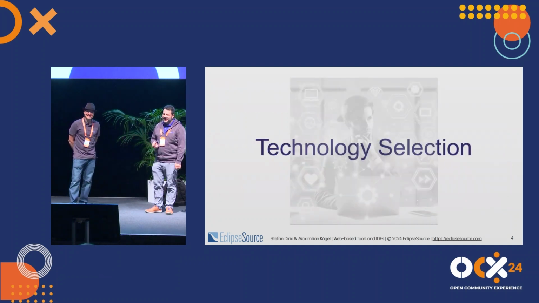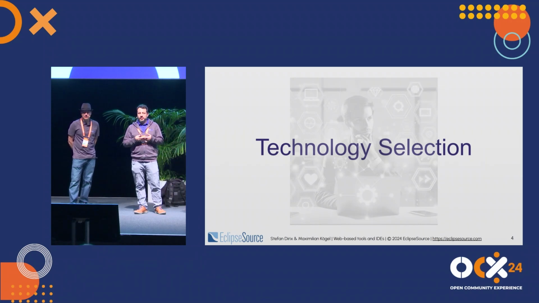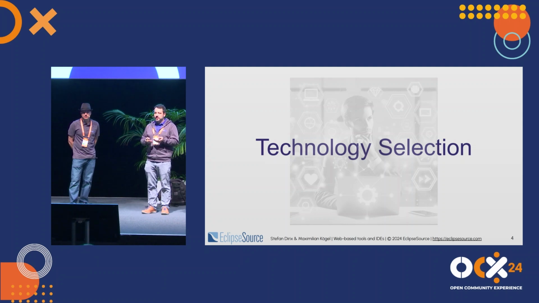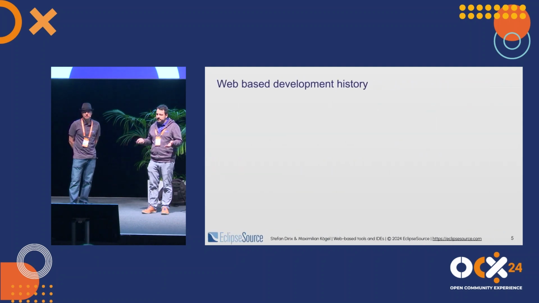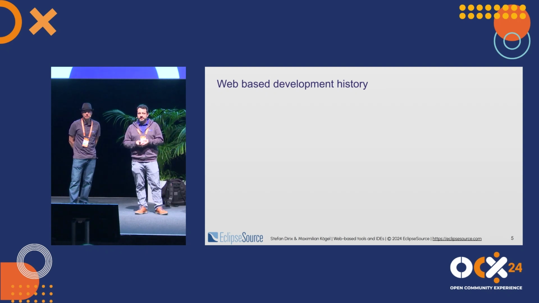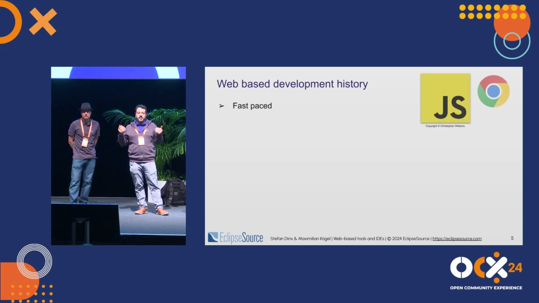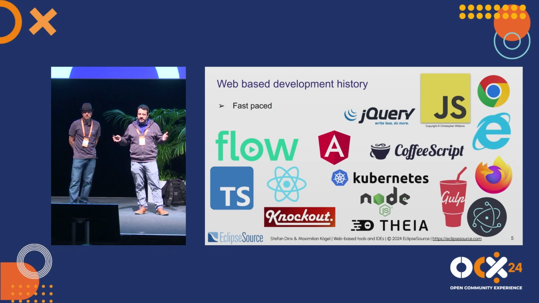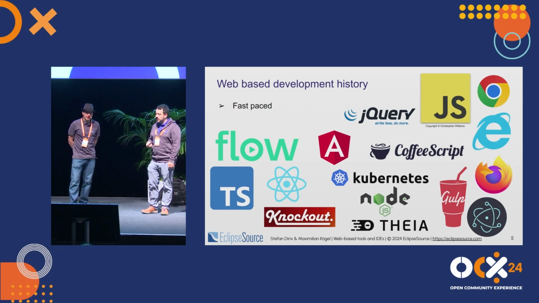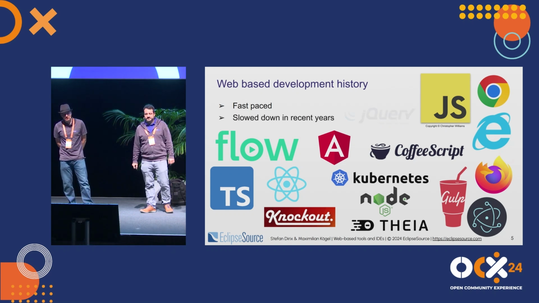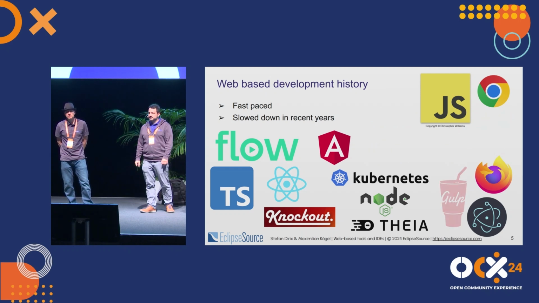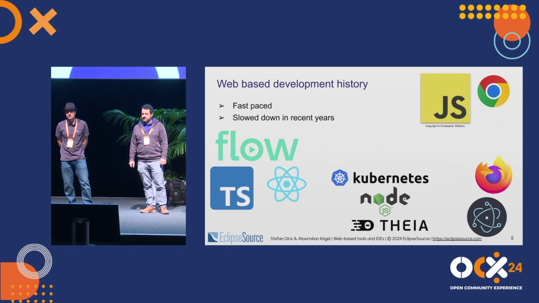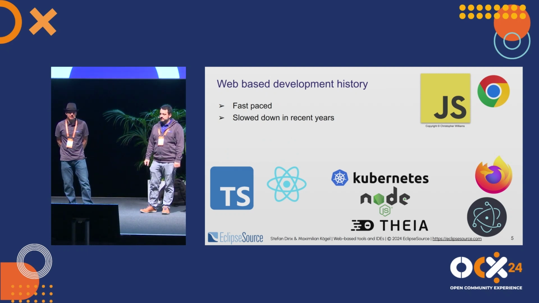Yes. Okay. With this, we come to the first of three topics which we are going to look at today. If you start with web-based technologies, the first thing that you have to do is select some of them. When I think about web-based technologies, this comes to my mind: it's super fast-paced, a lot of technologies, and every day there are more and more. However, in recent times this really slowed down, and many of those technologies consolidated, and there are a lot fewer choices, which is really good. Considering the scope that we set, there are a couple of good choices that you can make, but nevertheless, you have to make some choices.